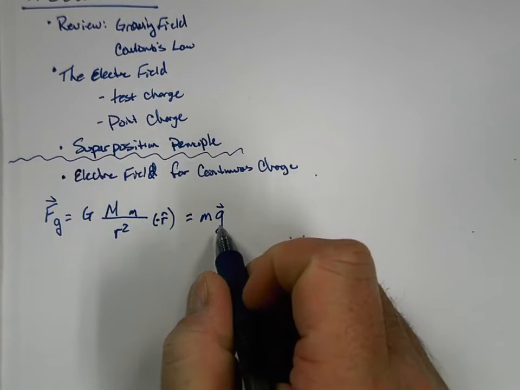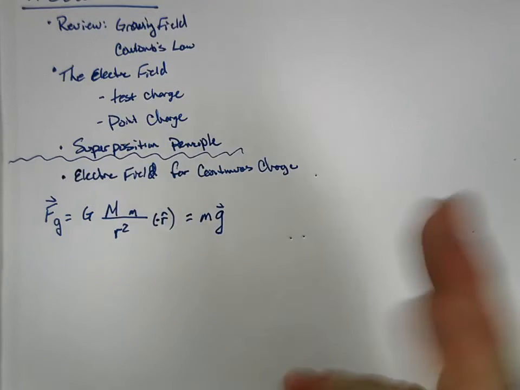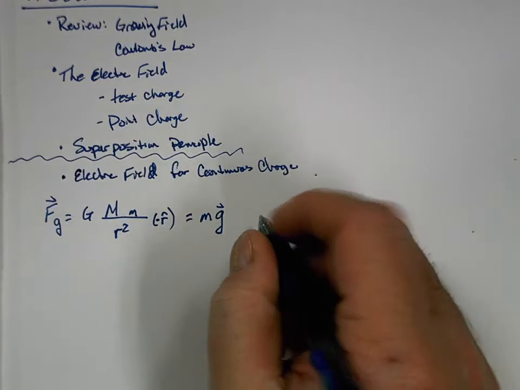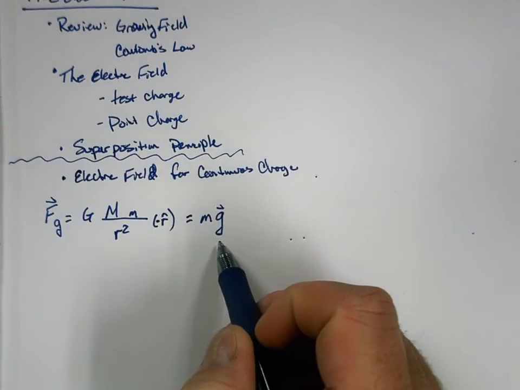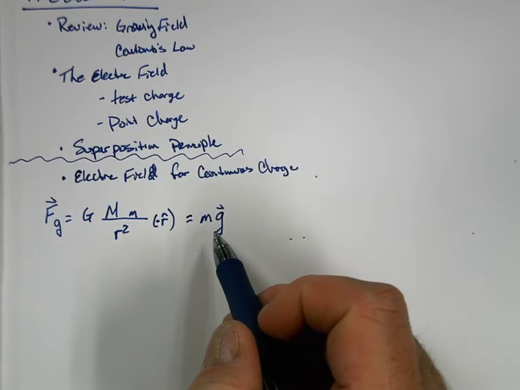However, this g can also take on a different idea. So, for example, if you are holding an object within Earth's gravitational field, you may feel its weight. Okay, but it's not necessarily accelerating. And so what you are feeling is the effect of the gravitational field of the Earth. And so what we get for this g is also known as the field strength. This g can change as your radius changes from the Earth.